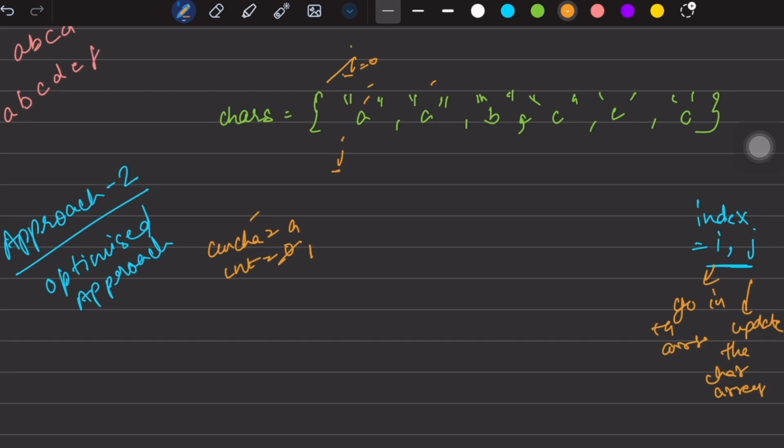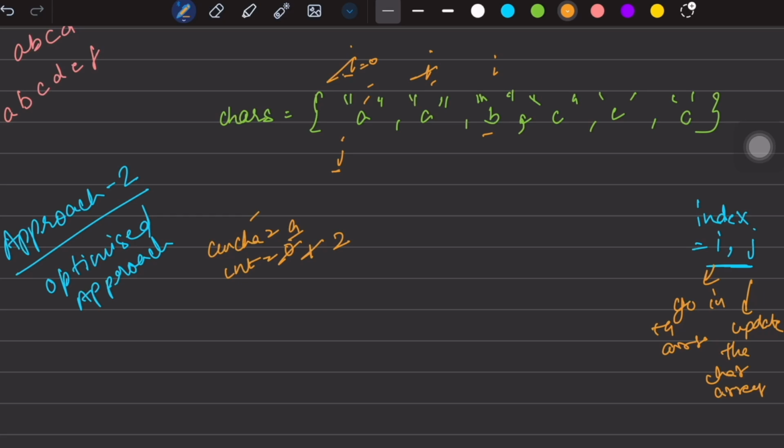Now I will go to here. It will check if current char equals ith character. Yes, it will update count to 2. Now it will check the next ith character, is it equal to current character? Not equal. Now what will it do?